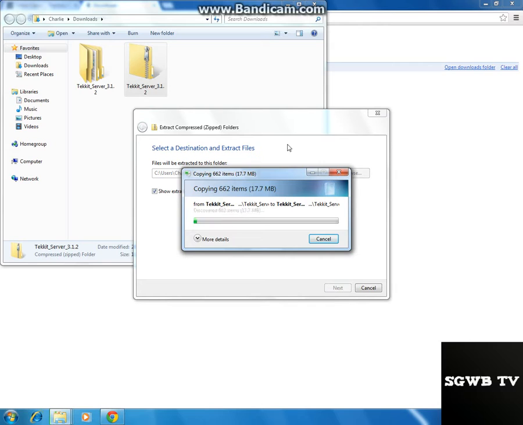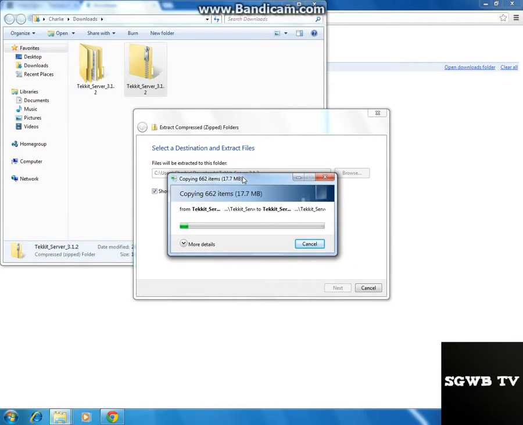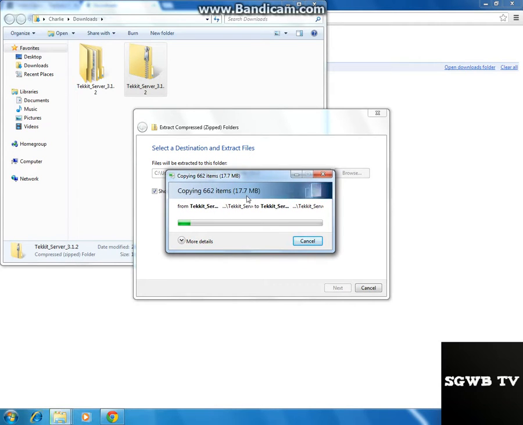Right, now it's going to start extracting it. It shouldn't take too long. As you can see, there's another folder here now. It's not compressed, and it's just extracting the files from this one and putting them into this one.